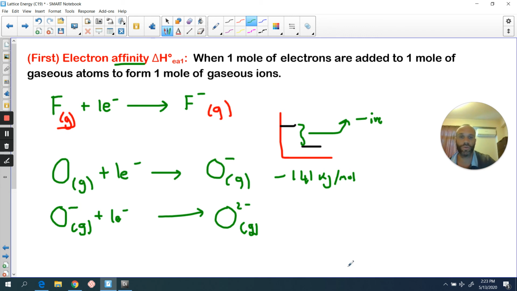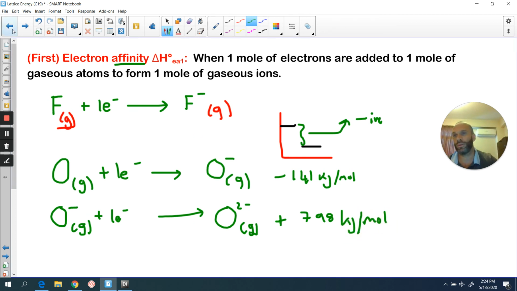Now, this second electron affinity value is actually an endothermic process. In other words, it's going the opposite to what my graph is showing here, where you're going from more stable to less stable states, basically. And the value there is plus 798. So it's actually very challenging for that second electron to be added. Don't forget your units, Mr. Starr, kilojoules per mole.